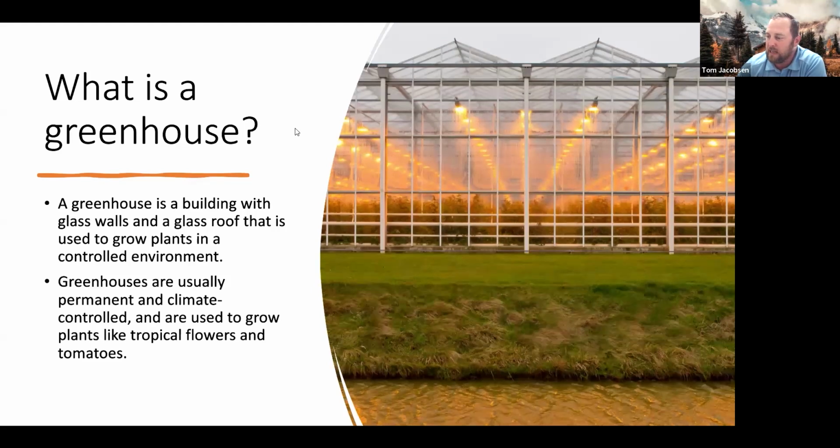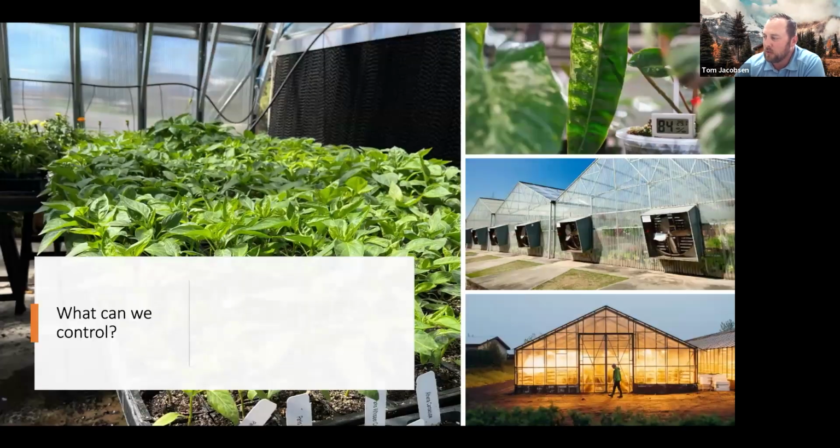There's all kinds of greenhouses out there, but we're really talking about control here. What can we control? Temperature's the biggest one that we think of when we think about greenhouses. We hear about the greenhouse effect, what happens to our environment when we get too many greenhouse gases in the atmosphere, and as energy from the sun comes down to the earth, it gets trapped in our atmosphere. That's basically what we're doing with a greenhouse. We're trapping the heat that is produced from the sun in a smaller environment.